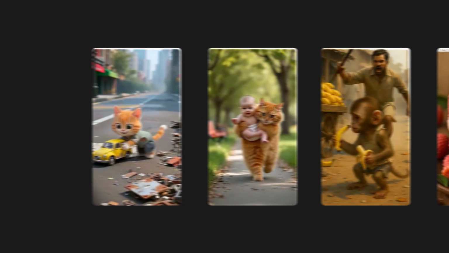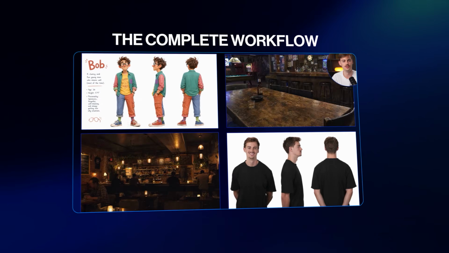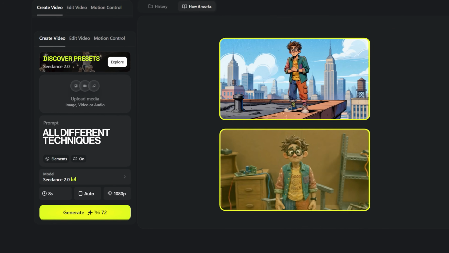There have been so many bad videos about this topic, so I decided to show the complete workflow and all of the different techniques so that you can make some good looking animations yourself.